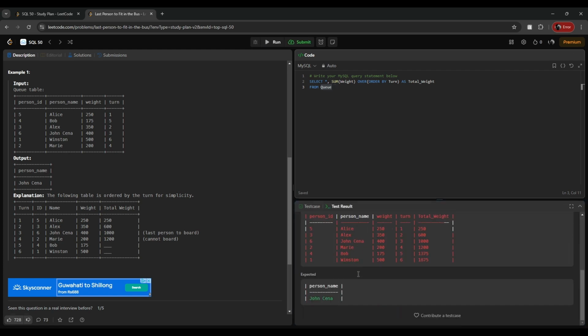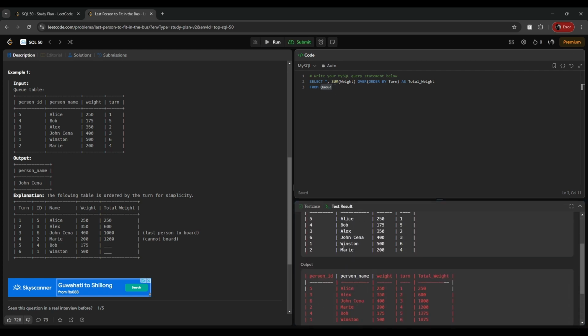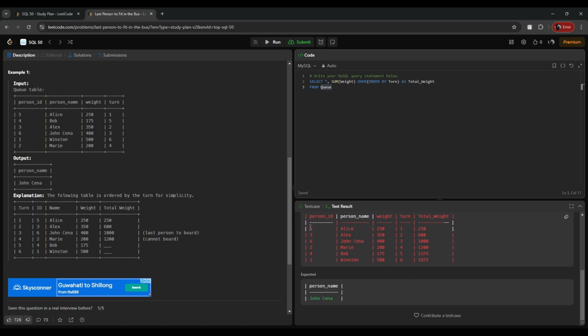So we have this whole table which has the person ID, person name, weight, turn, and total weight. As you can see here, we have all the data.